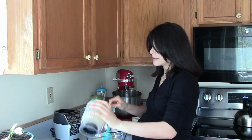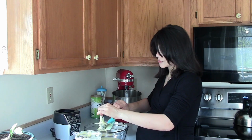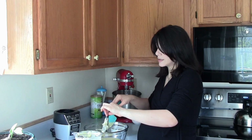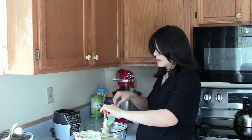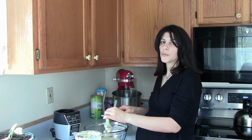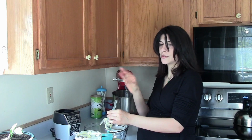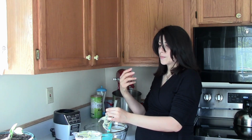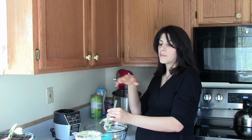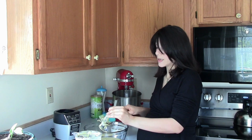Cooking the chickpeas didn't really take that long after pre-soaking them overnight, and I also add baking soda to them. What that does is help break down the pectin that's in the beans, and it helps them cook a lot faster. So it took probably like 20 minutes and they were super soft. And I do cook them twice. The first time I just cook them until they reach the boiling point, then I dump the water. This releases all the gases and all that stuff. And then I rinse them, fill up the pot with water again, and boil them. And like I said, I just boiled them for about 20 minutes and that was enough.